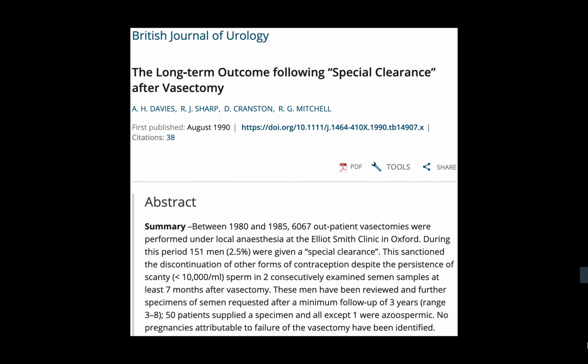And you should wait at least till 7 months. And then these men should be reviewed with further sperm tests for at least 3 years to see whether any live sperms appear in later life, or to prove whether it's azoospermic. Okay, they can't be discharged in 7 months. In 7 months, you can declare them with special clearance. They can stop using the alternative contraceptive methods, but the follow-up should be for 3 years. Everything will be there when you revise the whole recordings on YouTube. Okay. Thank you, Mr. Dansekar.